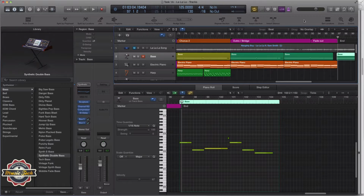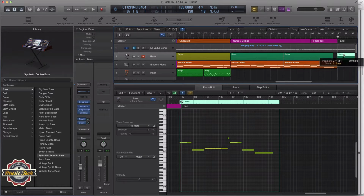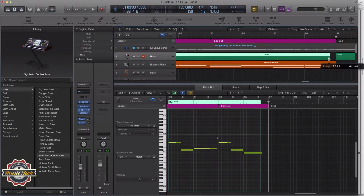Let me just turn that back to divisions again so we can actually get it on the bar. What you're going to notice is, yes, it's on the bar now. Still not on the bar. Zoom in a bit further. There we go. And you've seen all those notes have moved around, but we've lost this one.